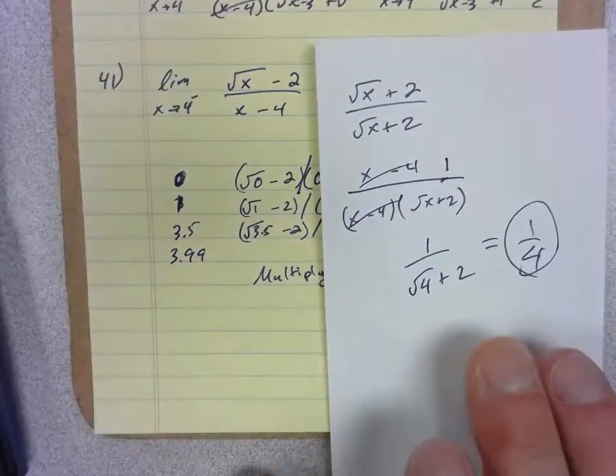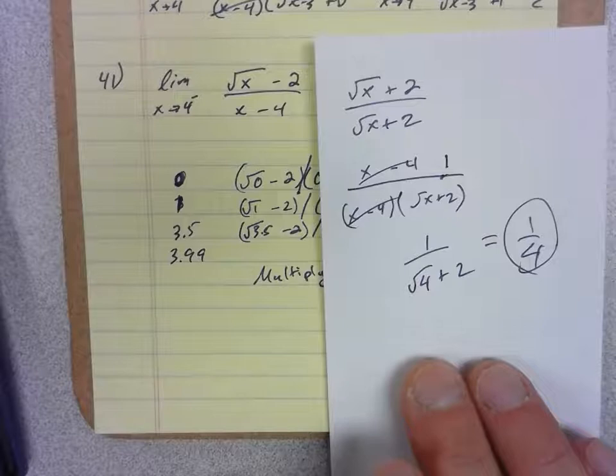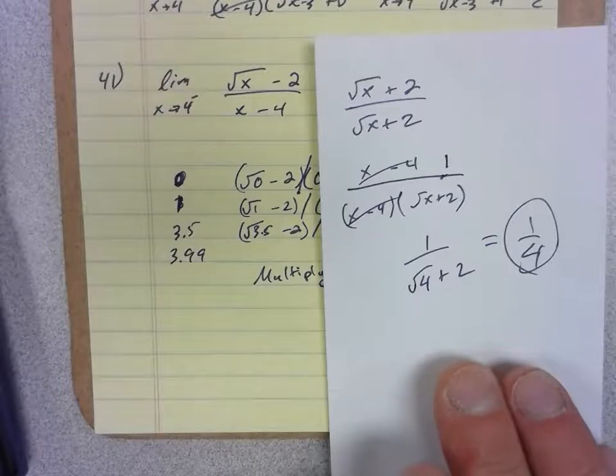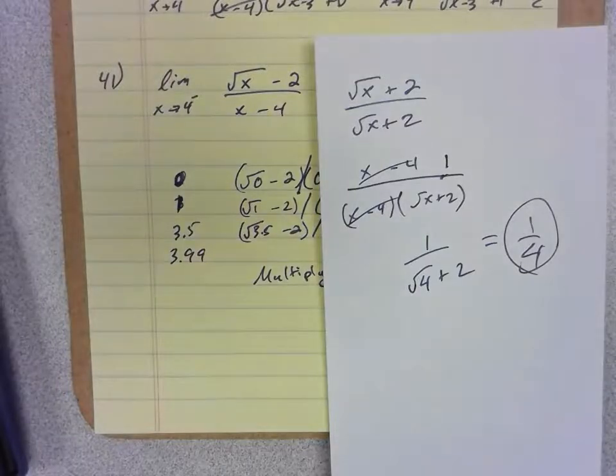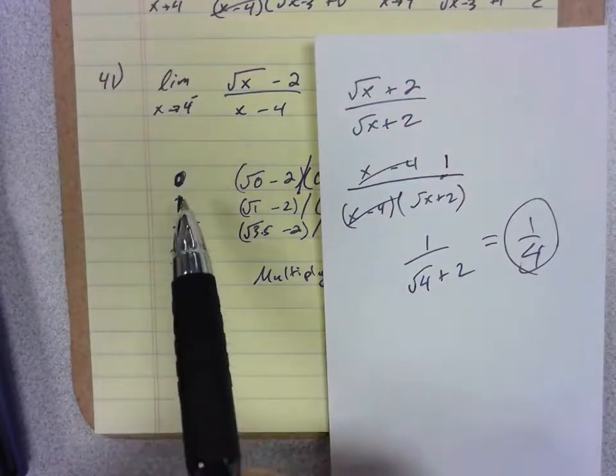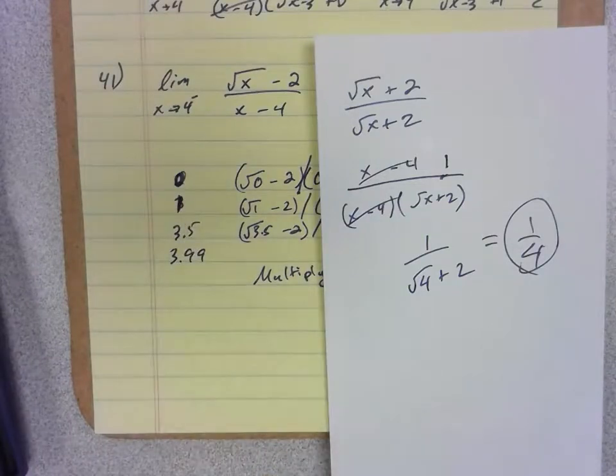Yeah, Ashley? How do you know, so when it's 4 approaches from the left side, where it's real or is it? It might. Yeah, because like on our quiz, remember how we had a discontinuous function? So if it's discontinuous at 4 and it's like a piecewise, it might approach something else up here, and then down here would approach something else. So yeah. Right, like it would tell you the different parts of it or whatnot. But yeah, if you're doing the guess and check method, if it's 4 from the left, you need to pick numbers that are smaller than 4. If it's 4 from the right, pick numbers that are bigger than 4.